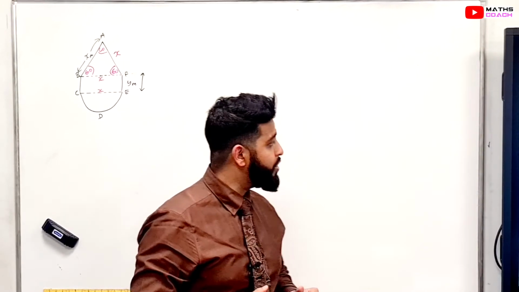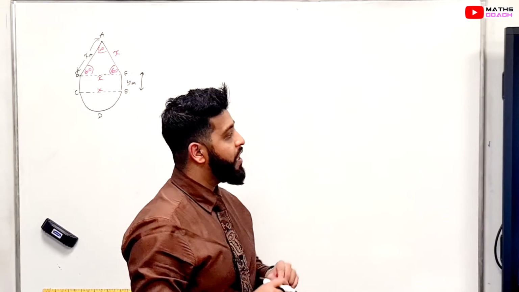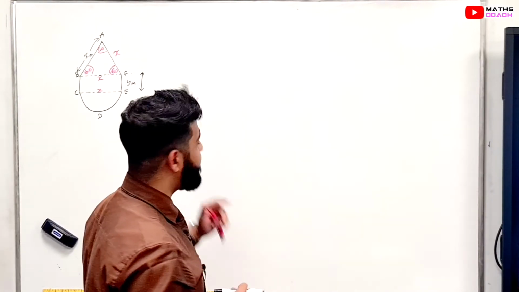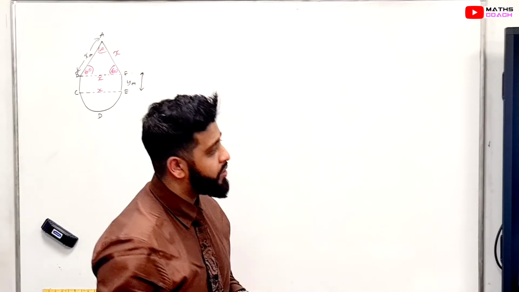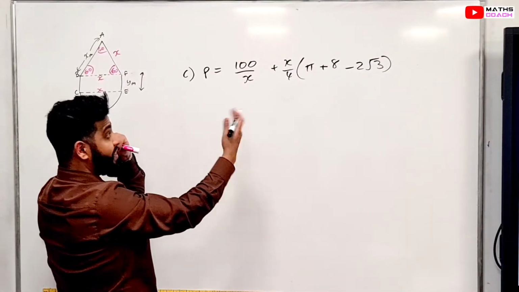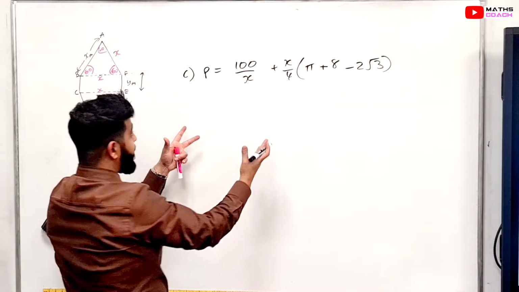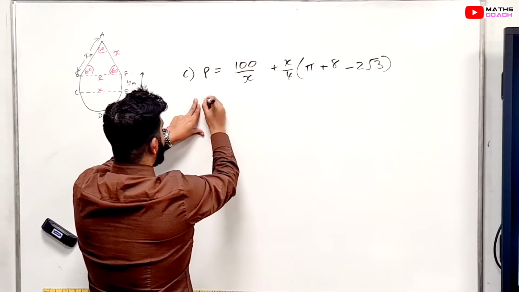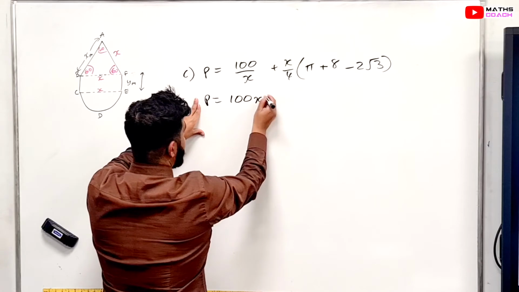But we're going to continue the next part of this question, which is to find the minimum value of p given your answer to 3 significant figures. So this is our p. So before we can find the minimum value, i.e. differentiate, we need to standardize this. So that can be written as x to the minus 1.